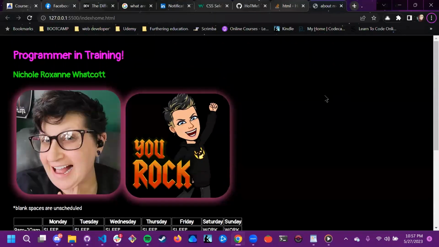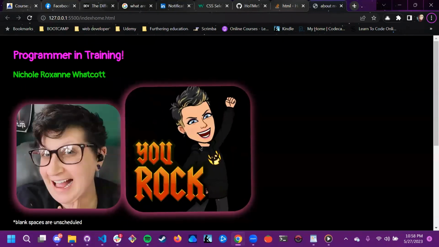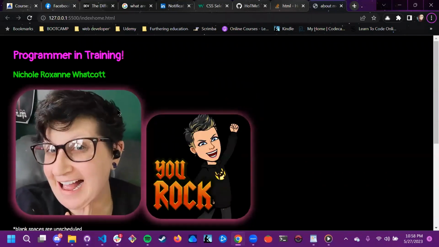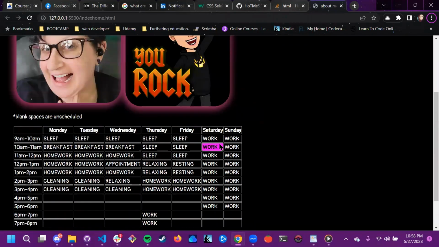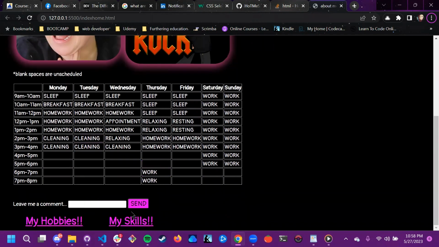this is how my page turned out. You can see the different font showing up in there, and here's what one of the keyframes does. It just makes the picture shake. It's just something for fun to give my page a little more character. Here on the table, it'll highlight whichever data square you're mousing over. And then here's the button.